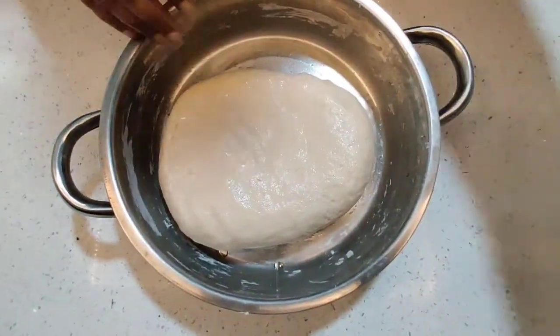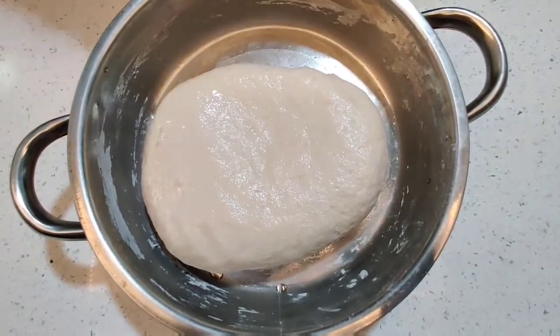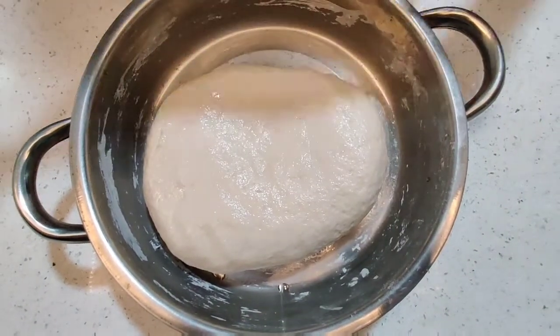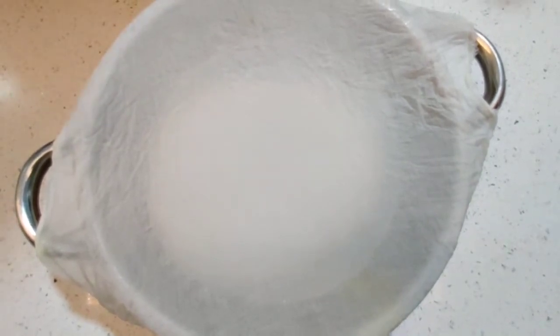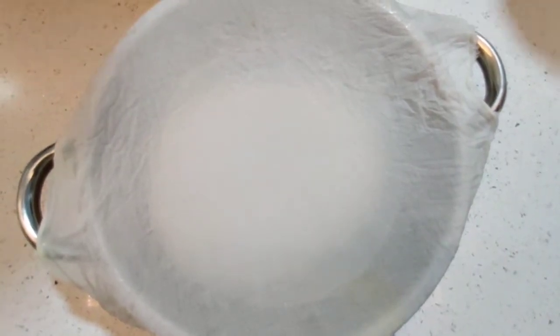Now you take a muslin cloth which has been wet and squeezed. Just put it on top. It doesn't need to touch the dough. Just put it on top and keep it in a place for about 2 to 3 hours if possible. If not, at least a minimum of 1 hour.